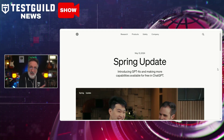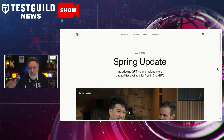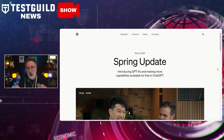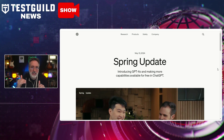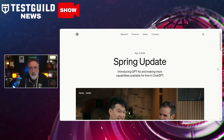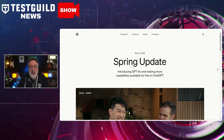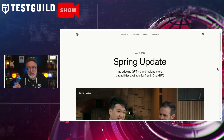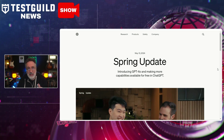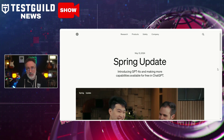This advanced model integrates text, vision, and audio capabilities, offering dynamic and engaging AI experiences. GPT-4O is accessible through the Azure OpenAI service, currently supporting text and image inputs, with plans to include audio and video in the future. For testers and developers, one cool feature is it can help with code reviews, and it can understand customer sentiments — you can actually tell how your customers are interacting with your application based on that sentiment, which is awesome for knowing how your user experience is going.